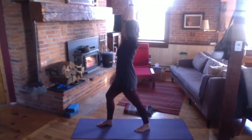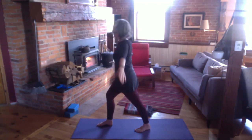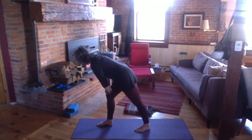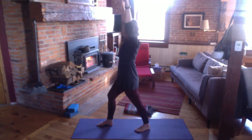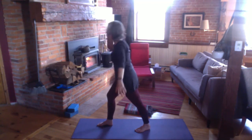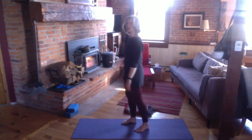Breathing in and exhaling. And again, next time you come upright, release the arms to your sides and step the feet back together.